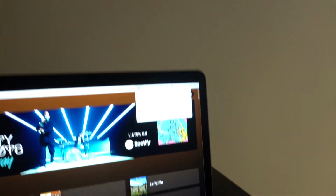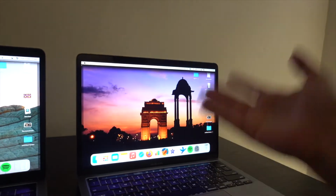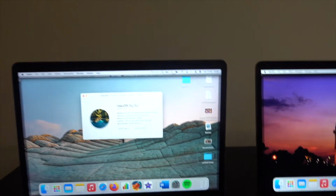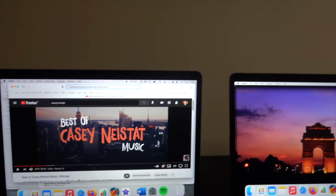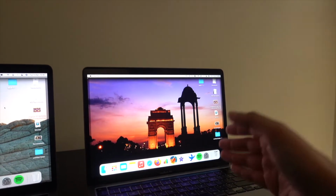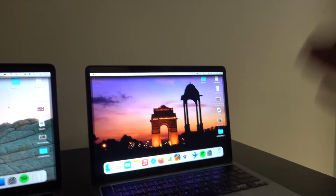You see, it's sitting at 100% right now. Since we began this test, 20 minutes on and off, it's at 100%. It's probably going to stay at 100% for a while. I know Apple does that thing where they make the battery stay at 100% for a longer time. This goes down by the minute. This is at 67%, and probably gives me 3 or 4 hours. So battery is a major plus. In fact, if I was to talk about the feature I like the most, it is the battery. I love having not to plug this in.